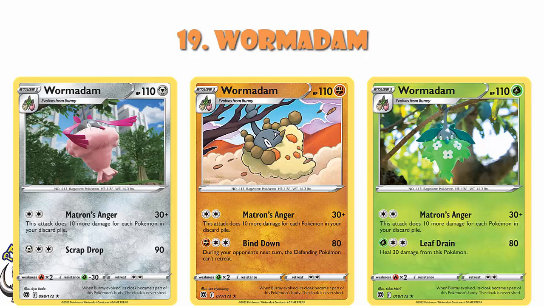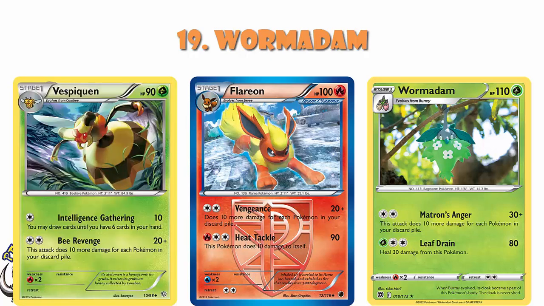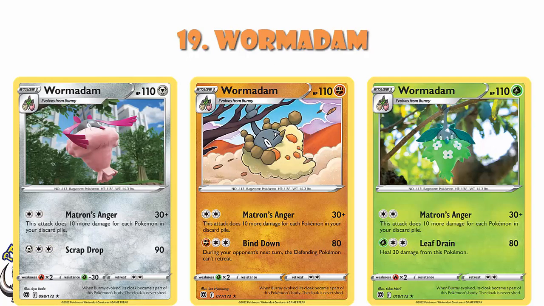They've all got Matron's Anger, 2 Colorless Energy, 30 damage base, plus 10 more for each Pokemon in your discard pile. We've seen this deck before. We've seen Flareon, which is a deck I managed to go and take 5th place at the largest tournament in Europe with, despite stupid misplays. And we've seen it with Vespiquen, which is another deck that has seen a whole bunch of success. This is a proven formula, and we're in a different format now. Maybe it's not going to end up being as good, and if it isn't, it isn't. But right now, ladies and gentlemen, I'm just excited about this, and I feel alright putting it in at number 19.